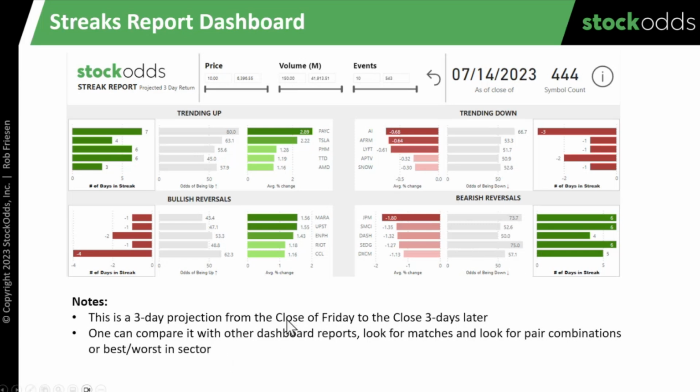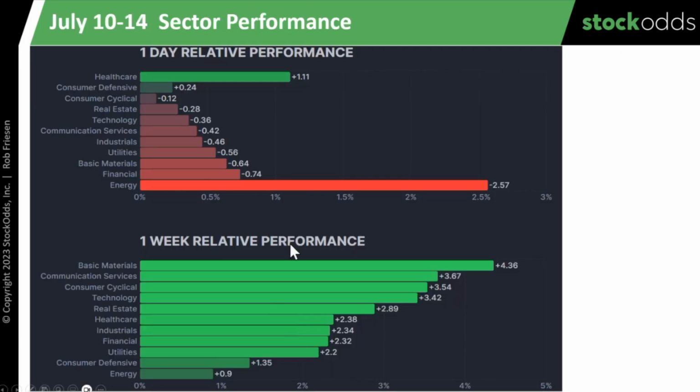Okay. So let's do a little bit of review here. On Friday, we had a 1 day healthcare rally. It was softer the day before. I know that for a fact, and it moved up 1.11%. Energy had a big bad day, down 2.57.